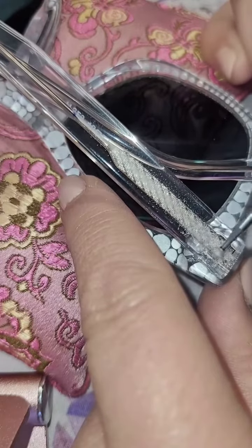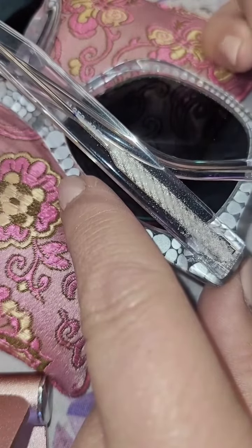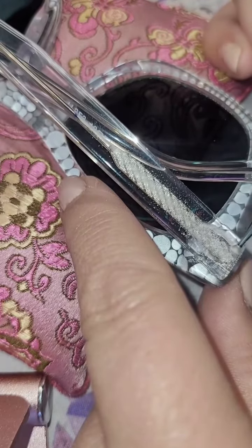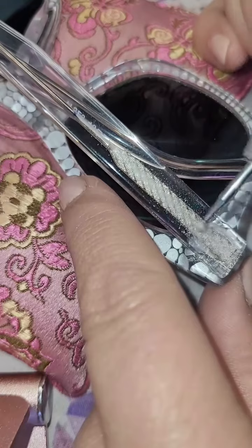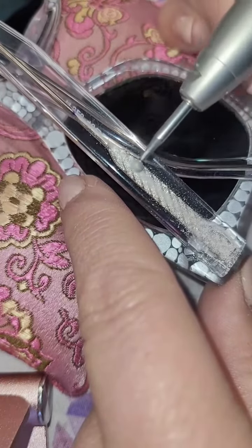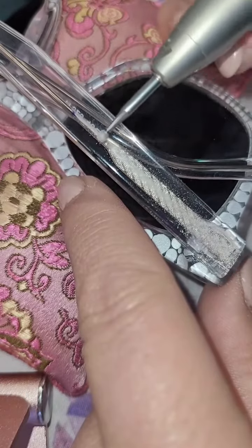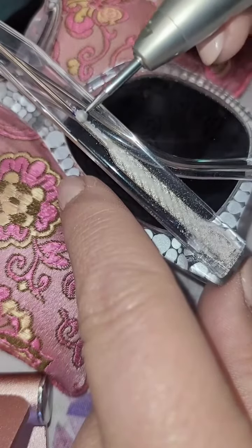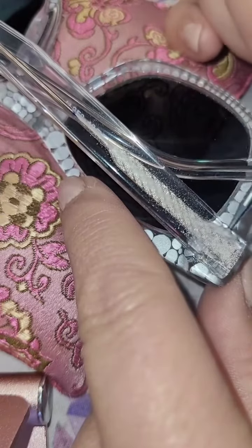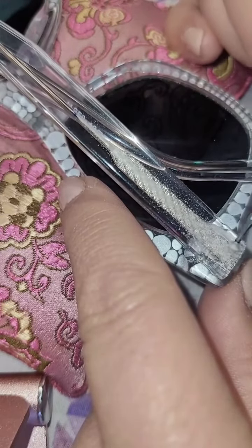Sanding is going to help adhesion by giving you a little bit more surface area. I'll have all this area done — I've already done a dry fit with my stones to see where they're going to lay out. Always do a dry fit practice before you start gluing, and before you start sanding or filing or buffing. This little bit is going to help give more surface area for that glue to stick and give it strength.